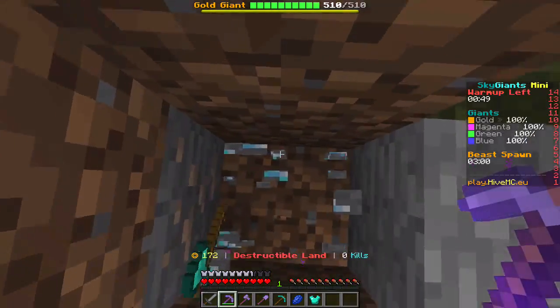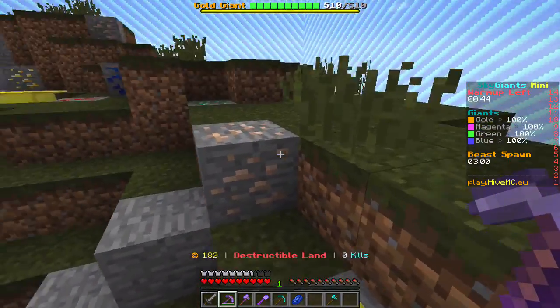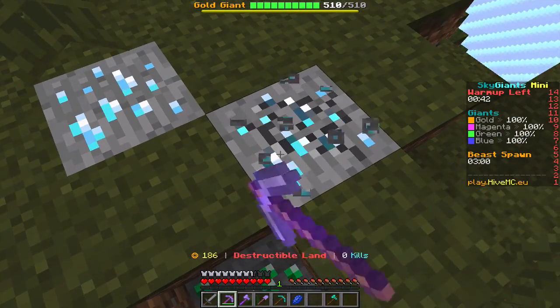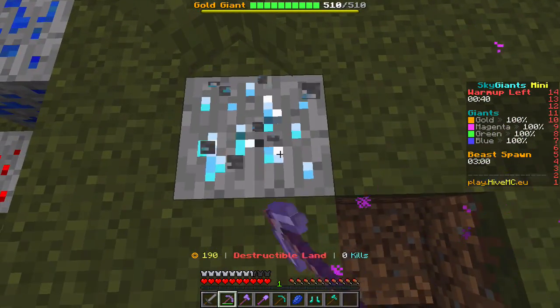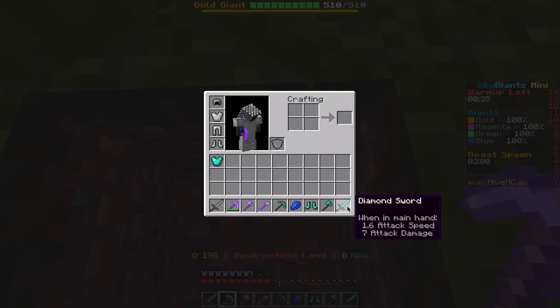So, we tried another game. It didn't work very well. We got so close! Yeah, we were like 20% from winning. It'd be nice if I got a diamond sword. Yeah, I'm looking for a diamond sword, too. Oh, got one. Oh, I got one, too.